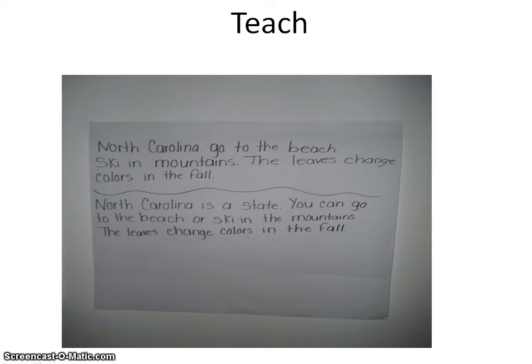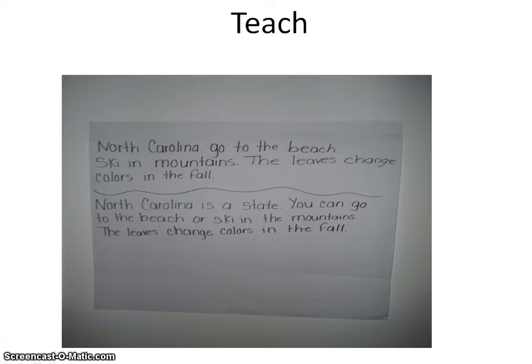What is it talking about here? Leaves, what do? They change colors in the fall. Well, that is a sentence. It's telling you who or what and what it does. So it's talking about the leaves and the fact that they change colors in the fall. If we look back at the very first part where it had North Carolina, well, it didn't tell us very much about North Carolina. We don't know exactly what it's trying to say. So looking at that, all of those are fragments except for the very last sentence, which says, the leaves change in the fall.